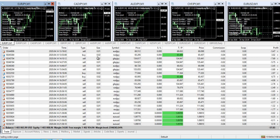One thing you want to check on is your lot size. Like I said, when you're at 4,000 and above, you're going to be trading at 0.01 as your standard lot size. Now, the amount of money you make will depend on how much risk you take. When it's on the high risk setting, I believe your lot size multiplier is 1.5. On the medium it's 1.3, and on the low it's 1.0.